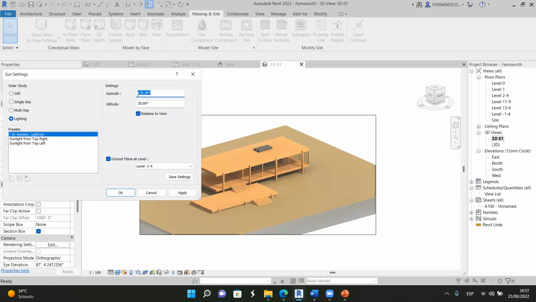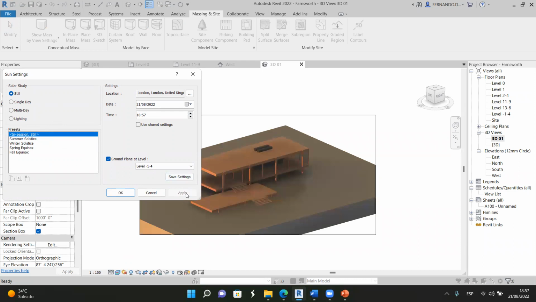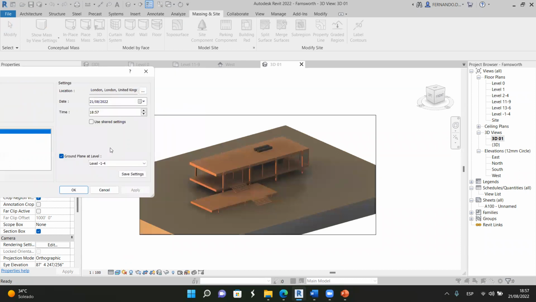This is the default lighting. If we go to still, we can apply, and you see how that changes. So we can try different times. Well, if we go further, this is 21 p.m.